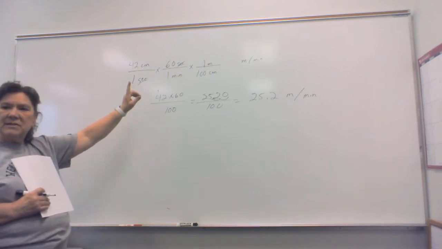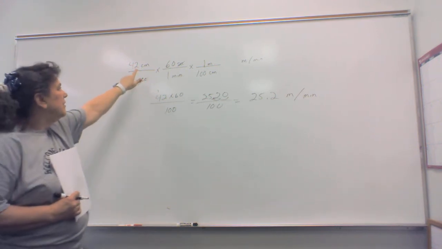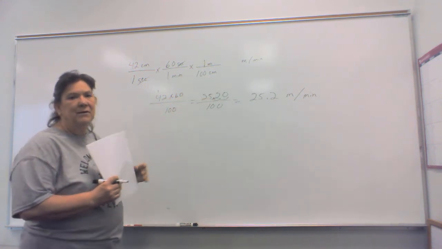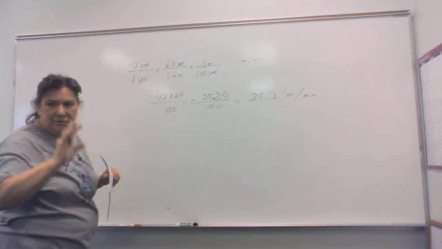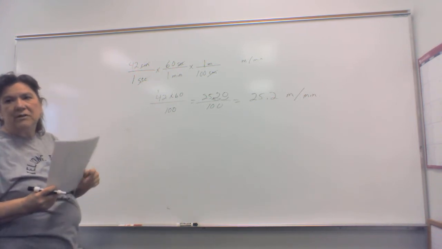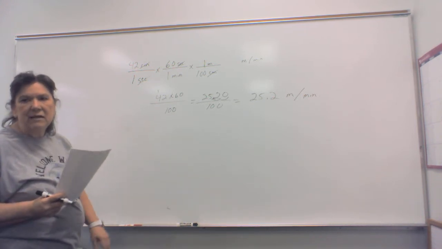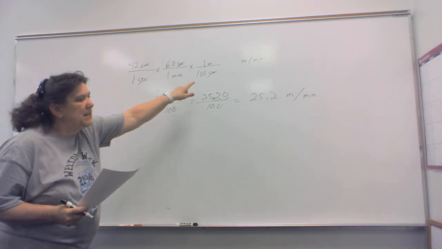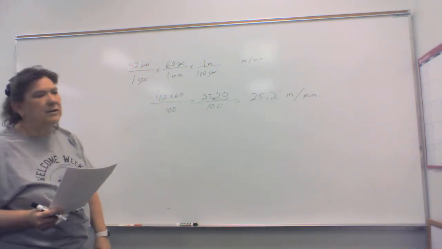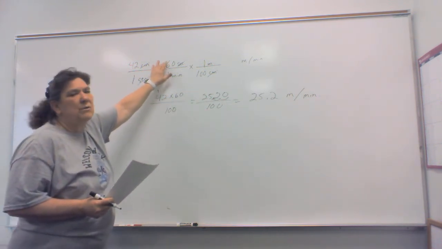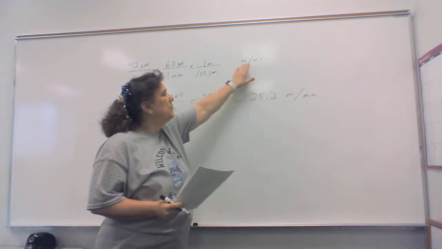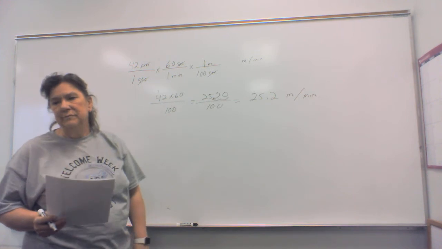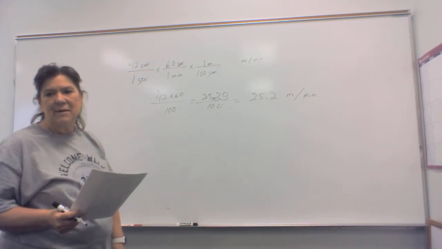So does that whole process make sense, you see how you're canceling? Always, what's on top, the one that is your dimensional equivalency: if the name's on top, it has to go on the bottom to cancel out. If it's on the bottom, it has to go on top to cancel out. It's better that you understand the process than just going through it.